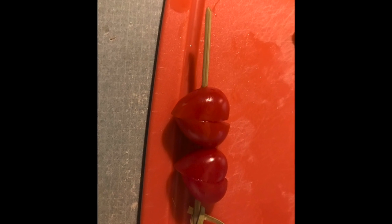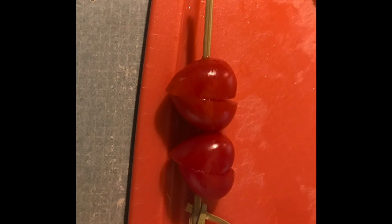And then after, I remembered that I had just seen on, I think, Instagram, how you can cut the grape tomato on the diagonal and flip it around so it looks like a heart. So I have a picture of them as the hearts, but I'd forgotten the first time. I would love to try something else on a stick just to redeem myself again, but anyway, that's what I did.